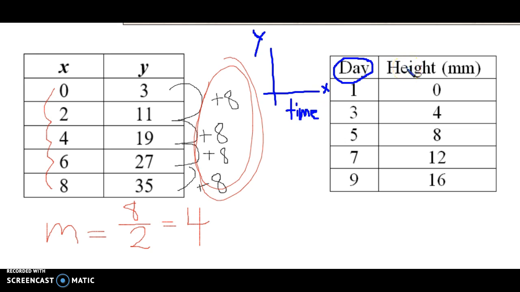So in this situation, we've got a little seedling that we plant, and we're going to see what the relationship is. And so again, I have to think, does the height of the plant depend on what day it is as it grows? Or does the day depend on the height? And obviously, in the real world, we know that the height is going to be on the y-axis, and it depends on the day. So whatever is the independent variable is the x, and whatever is the dependent that depends on the independent, that is my y. So now that I know that this is x and this is y, I'm ready to find my slope.